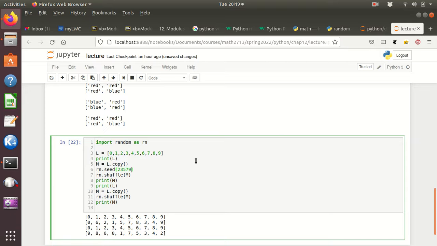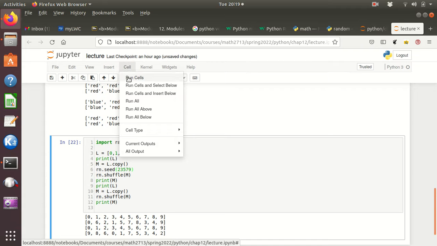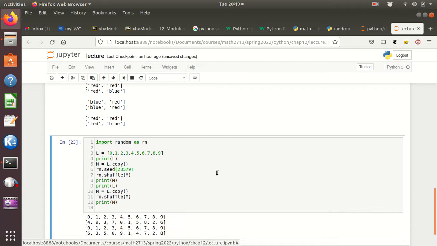Okay, so that's our seed. Now we run this, and you see I got two different sequences in the second and fourth here.